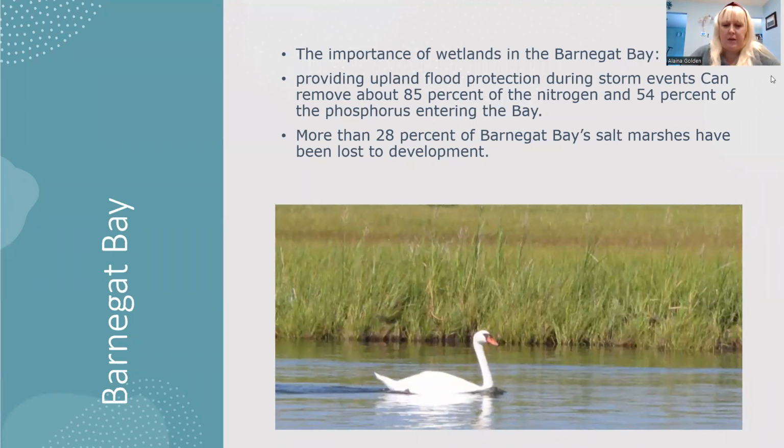And the last one for this project, at least, is Barnegat Bay. And this one is near and dear to my heart. So the difference between Barnegat Bay and Raritan Bay and the Meadowlands, Barnegat Bay is South Jersey. So completely different environment, definitely more rural. Not that it's without its developments. There's definitely things going on down there. But it is more open. And this is where people are going to the beach. Okay, think Jersey Shore. All right.